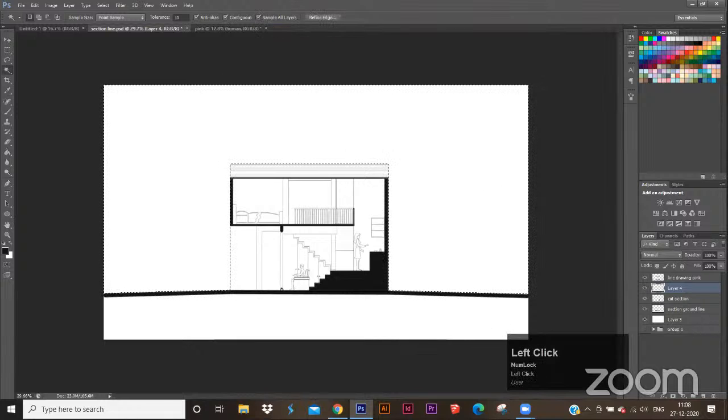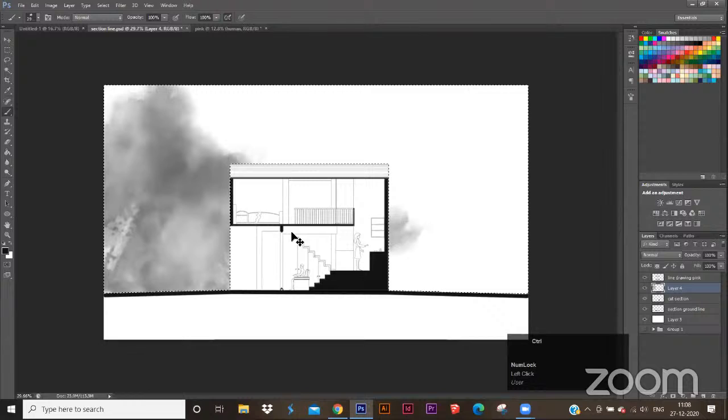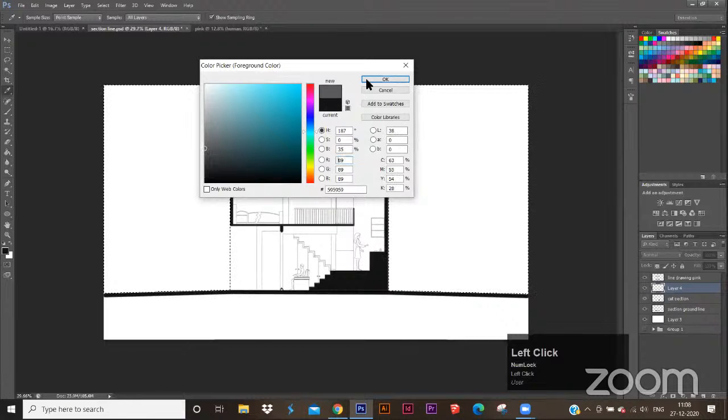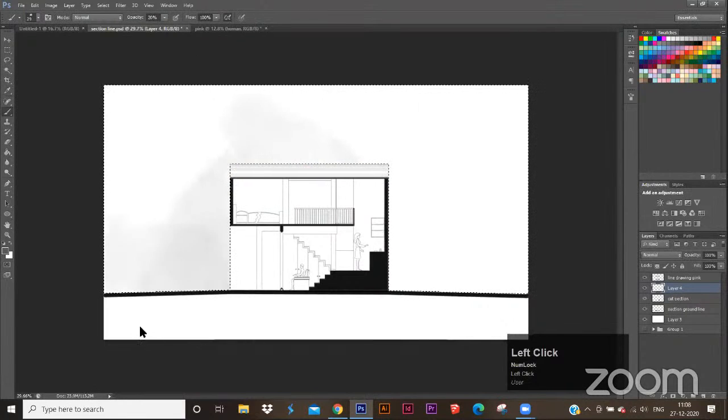So click onto it and you can select the brush. I find it too hard, so I may reduce my opacity, or I can also reduce my color a bit. So it gives you some kind of grayish tone at the back, so it gives quite a bit of depth to your drawing.